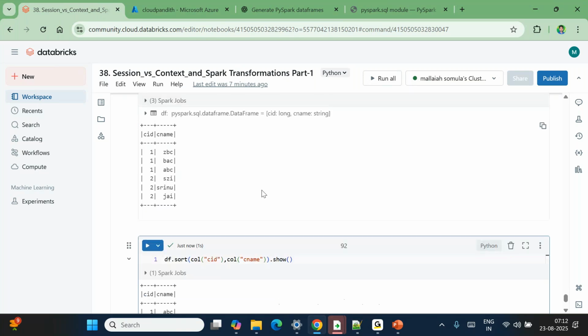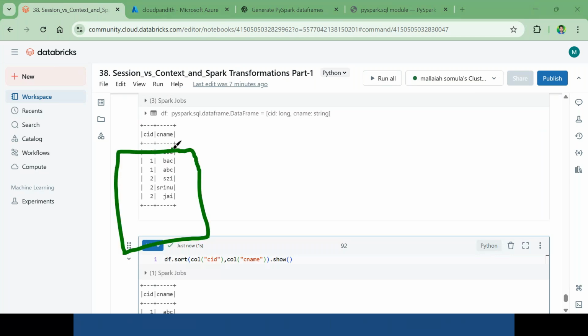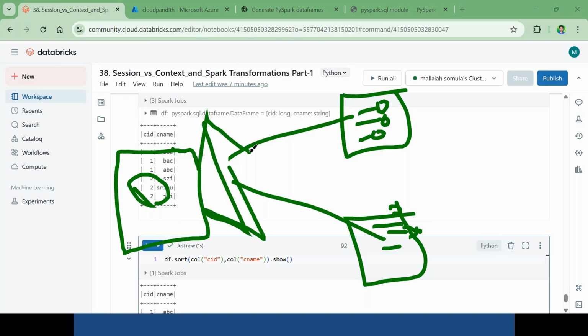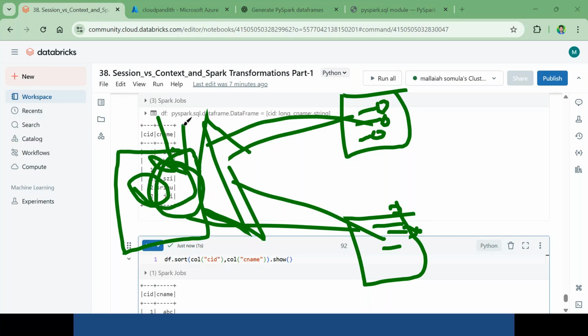But what is the difference between sort and order by? Sort works within the bucket, at the partition level. This is the driver, these are the workers. We already discussed partitioning. When you use sort, the ordering will happen within these partitions. When the driver receives all this data, the overall data may or may not be in order. That is the problem with sort. But if you use order by, it will collect all the data, and once it collects all the data, it will do a single sort, so the order is guaranteed.